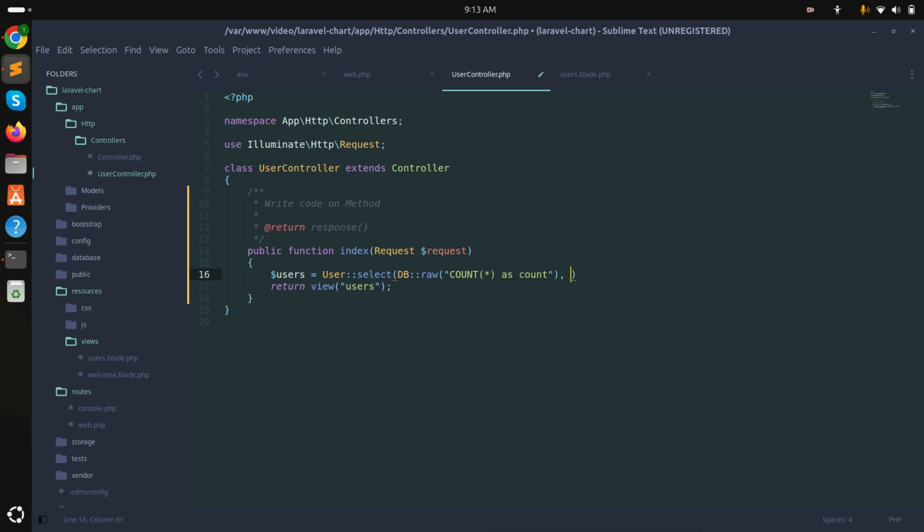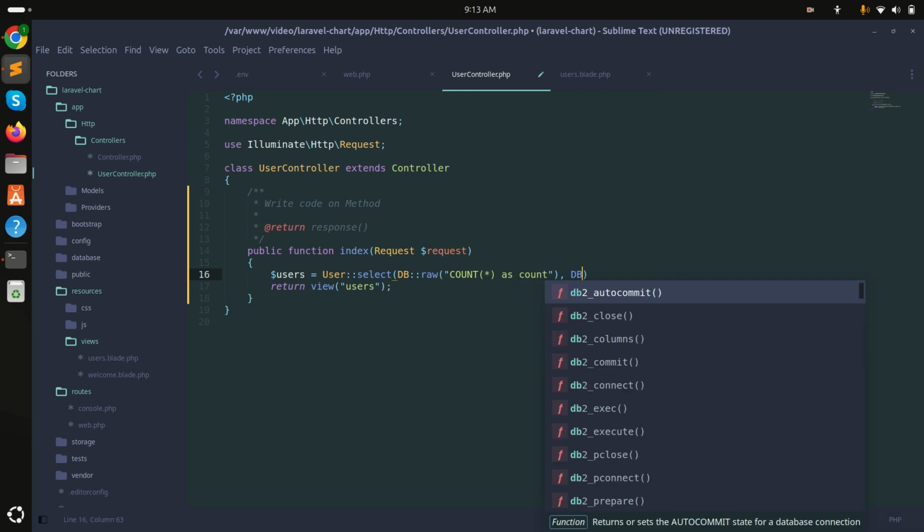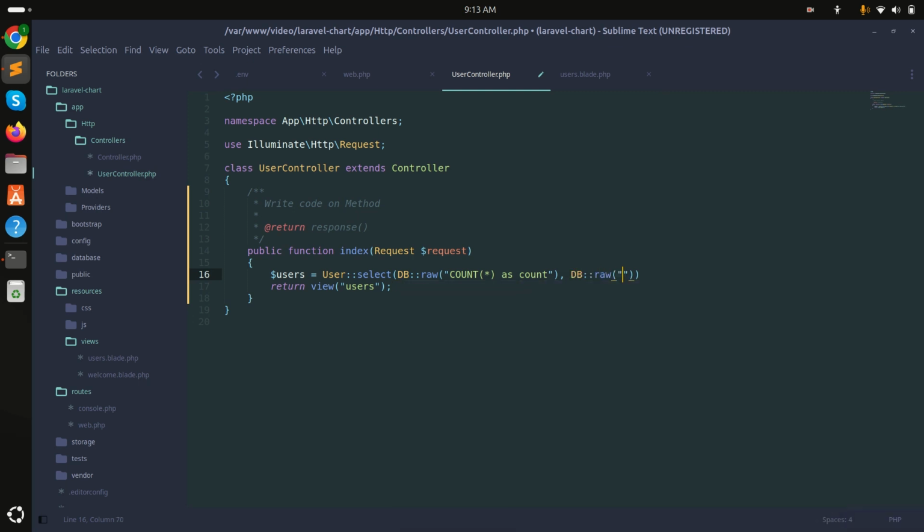The next column I will select DB::raw and use MONTHNAME, and I will get the month from the created_at column, as month_name.